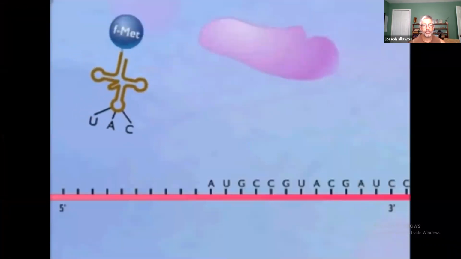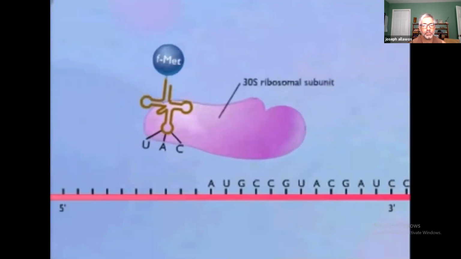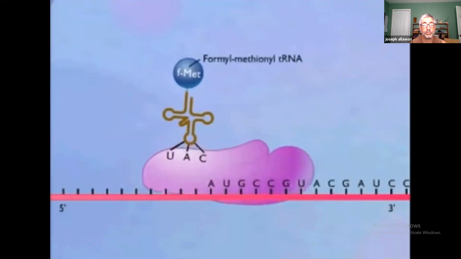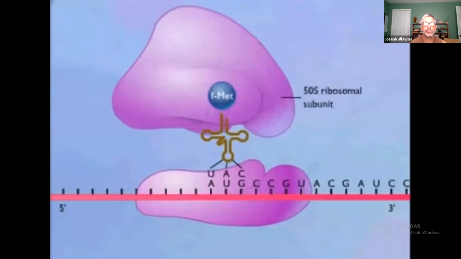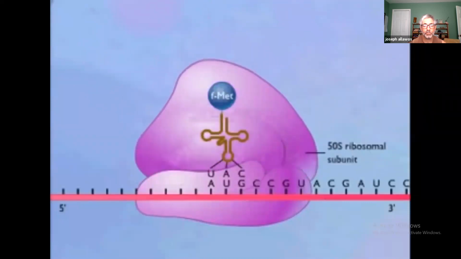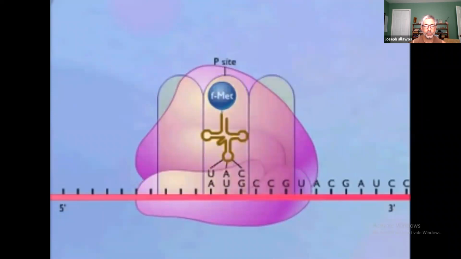Prokaryotic cells, translation is initiated by formation of an initiation complex consisting of the 30S ribosomal subunit, formylmethionine tRNA, and messenger RNA. The 50S ribosomal subunit then joins the complex. Proteins called initiation factors are also involved, but are not shown. The 70S ribosome has two sites to which transfer RNA-carrying amino acids can bind. One is called the peptidyl, or P site, and the other is called the acceptor, or A site. There is also a third site called the exit, or E site, where transfer RNAs are released.